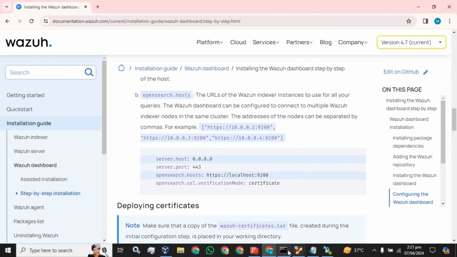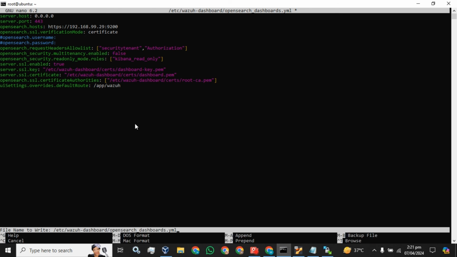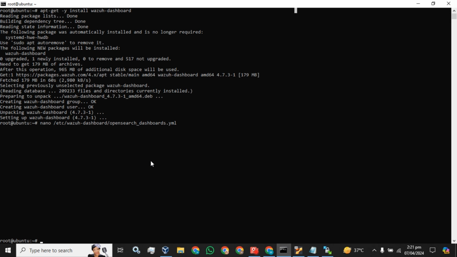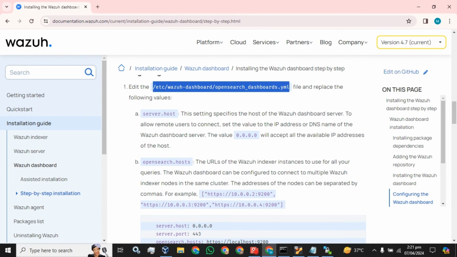For example, we are going to define the IP address of our host machine of Wazuh Indexer because we have installed the Wazuh Indexer on the same machine. This setting specifies the host of the Wazuh dashboard.